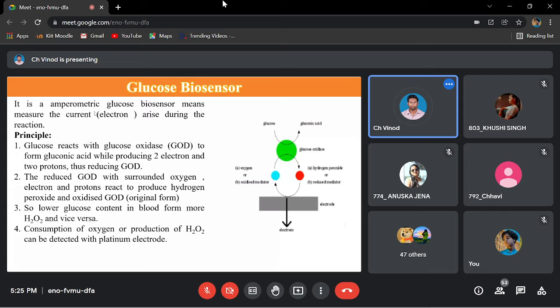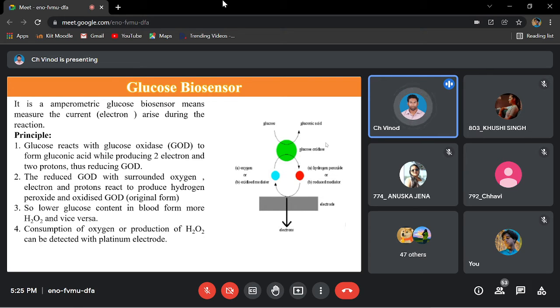Okay, so where is it seeing this current from? Let's see. We have a reaction in which glucose is there in your blood, and your device is going to have a probe. The probe will have a glucose oxidase enzyme. This enzyme, when it reacts with the glucose, will convert it. The glucose gets converted to gluconic acid. Okay, and while this gluconic acid is being formed, two protons and two electrons are liberated. So you have an oxidation reaction running, but this particular thing got reduced.